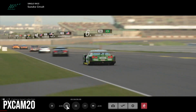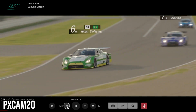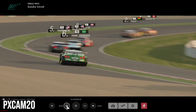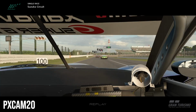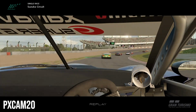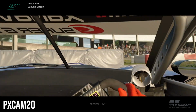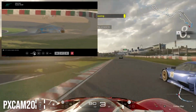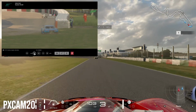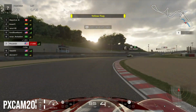We jump up to this battle that's going to happen in turn 1 and 2 between 6th and 7th. And actually 6th goes a little bit wide, 7th goes out wide too. 3 cars actually go spinning heading into turn 1 and 2. As you can see from 7th's perspective, they actually just hit the green curb, go wide, and just go straight into the wall. The wrecking's still not done, as 7th place actually gets spun out and goes all the way back to 10th or 11th, I don't know. But we get 3 positions right there.